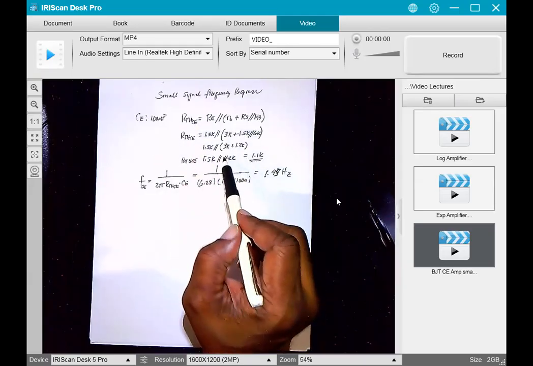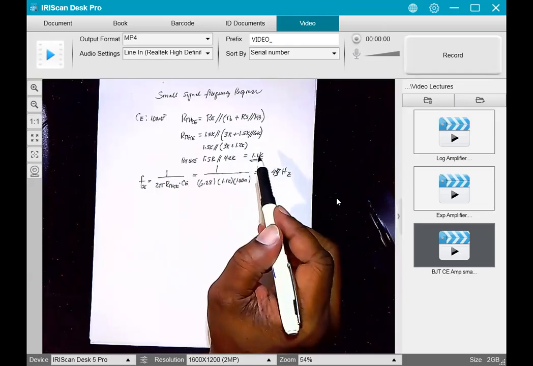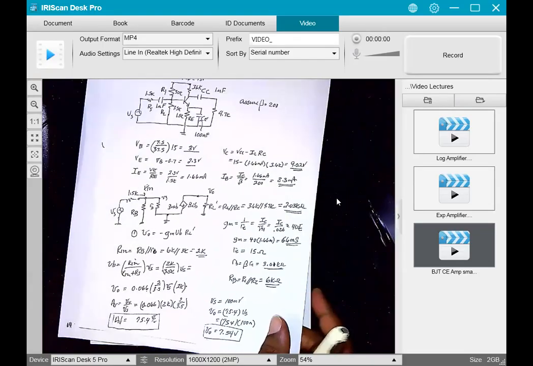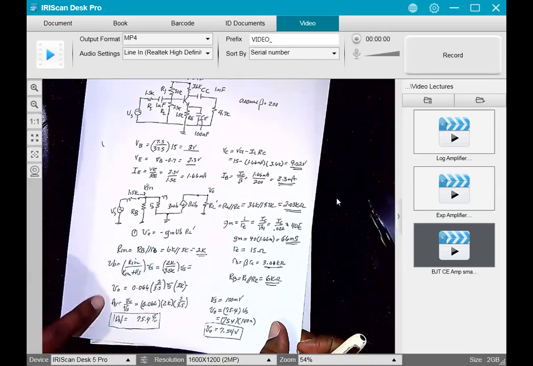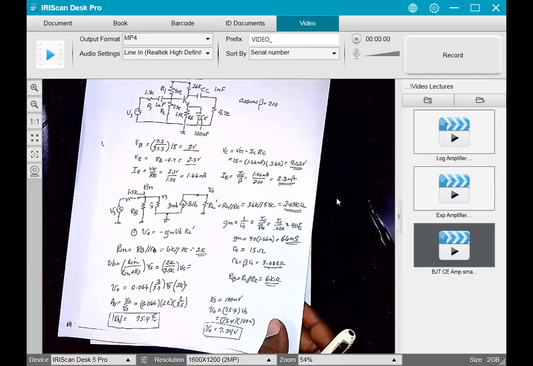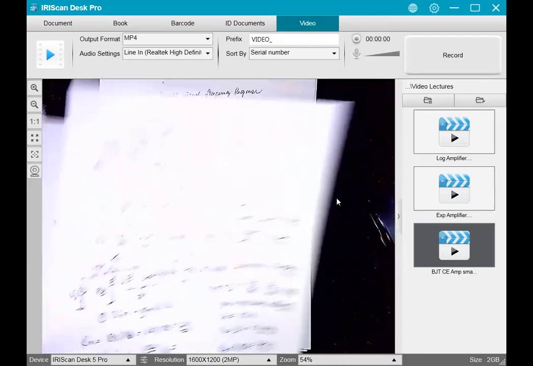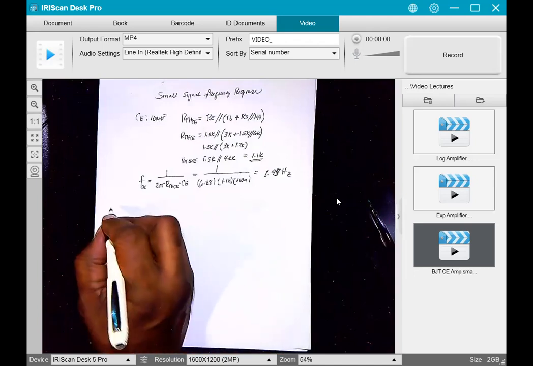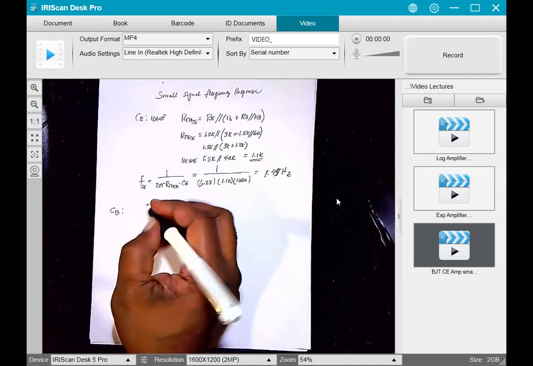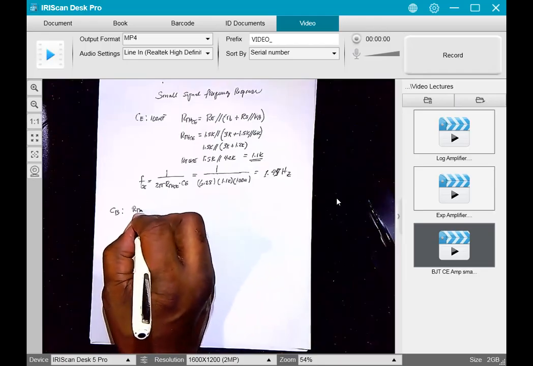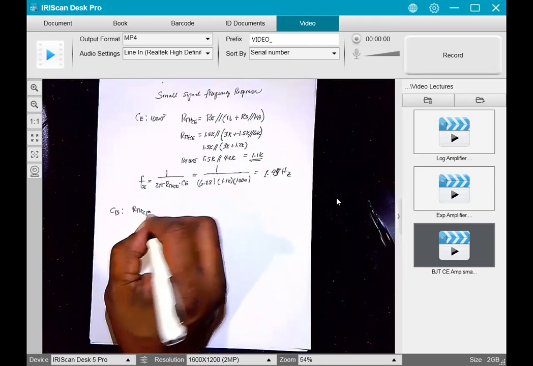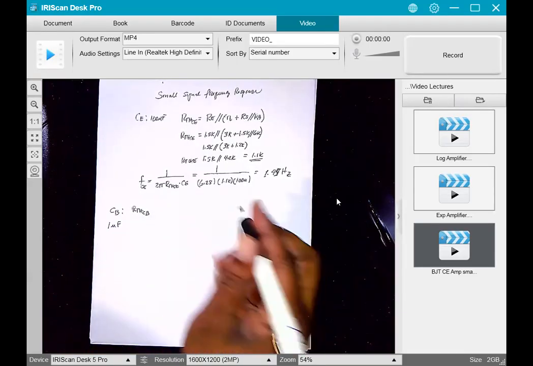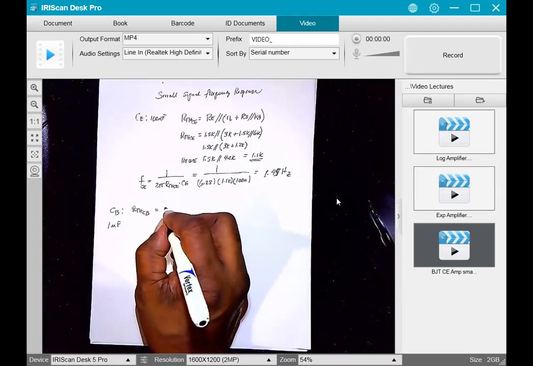We just plug our numbers in, and we've already done all the calculations before. That's why I was going through and doing a lot of this stuff earlier, because I already knew we were going to need it later. So I just went ahead and calculated it. Now let's look at our CB capacitor and our R Thevenin to C sub B. CB is 1 microfarad. This is RS plus RB.